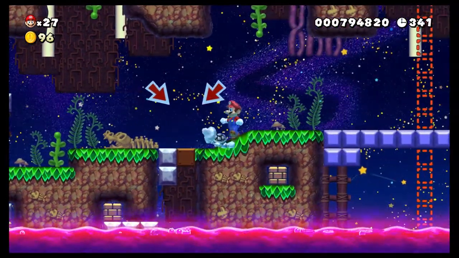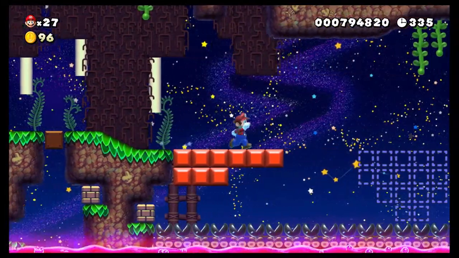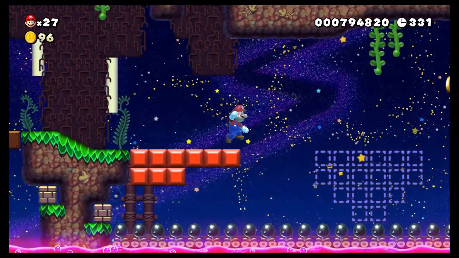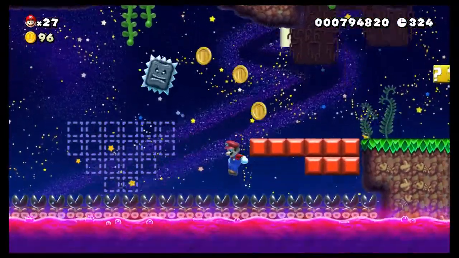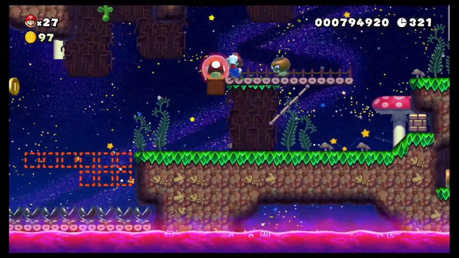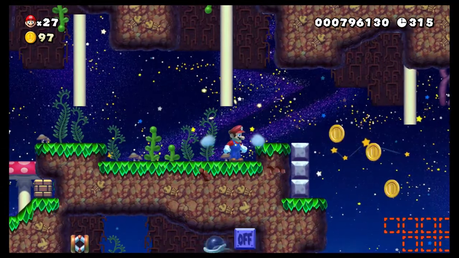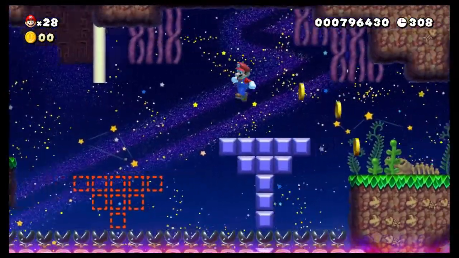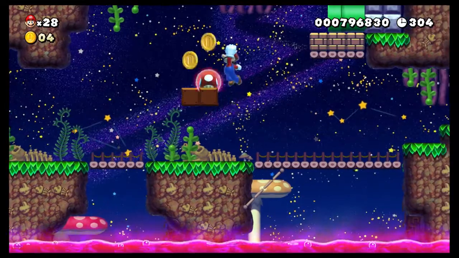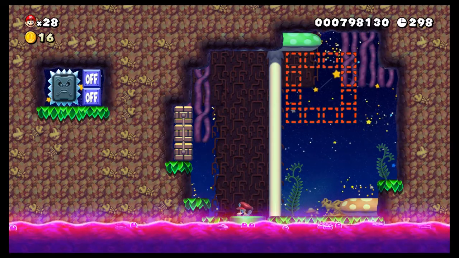Alright, what do I do here? Okay. I guess I just keep doing this along the way? But now what? Okay. Guess I gotta have some trust. That was pretty cool. Let's head in here. We got our first coin there. Head back down.